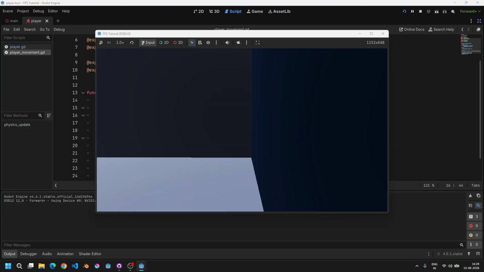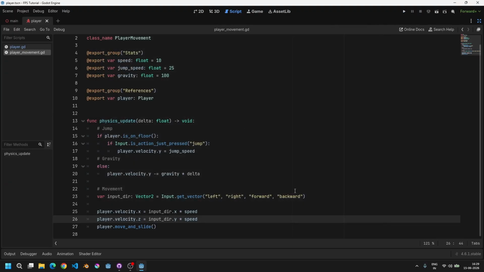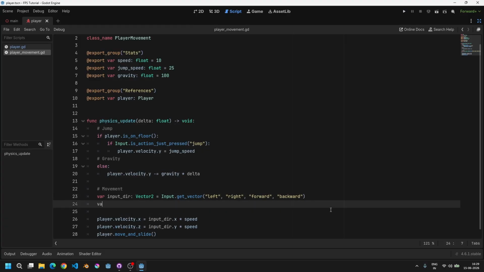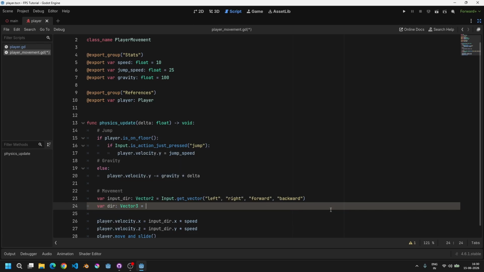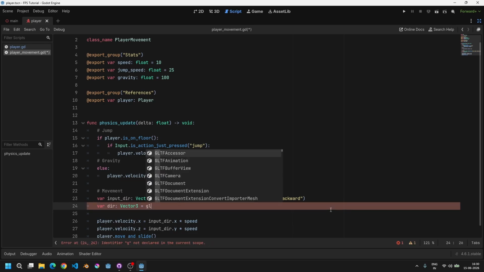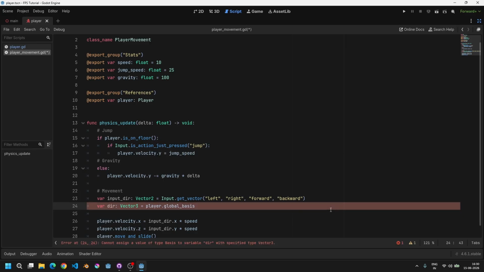All right, so for that we have to calculate that direction, and to do that, we define another variable which is going to be direction, and we have to make it a Vector3, and that's because what we will do is multiply our player's transform basis, which is global basis, and I will let you know what this means in a moment.